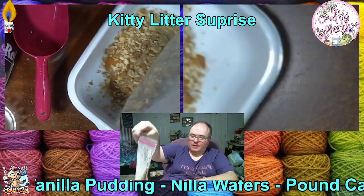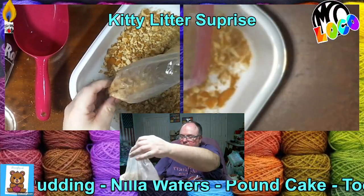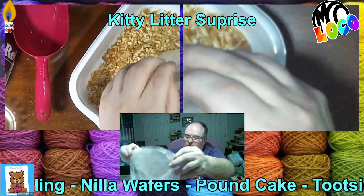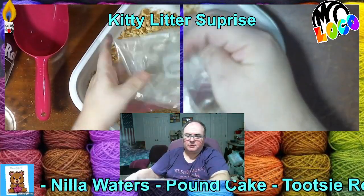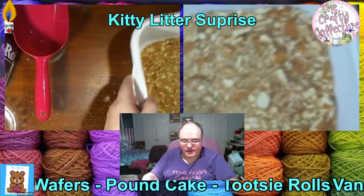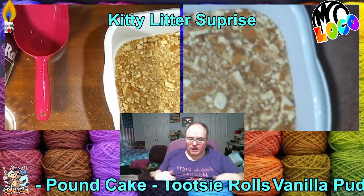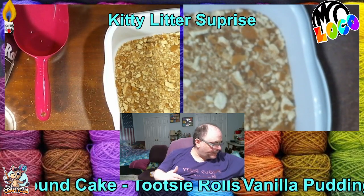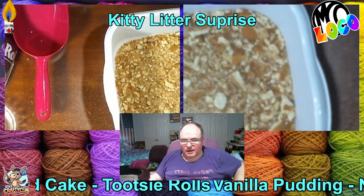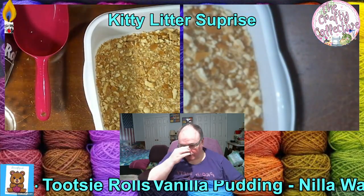Okay. That was an entire box of vanilla wafers that have been crushed up, some coarser than others. It's fine. Again, this is a higher-sided bin than a normal kitty litter pan should be, so the proportion volume for this is going to be a little off.